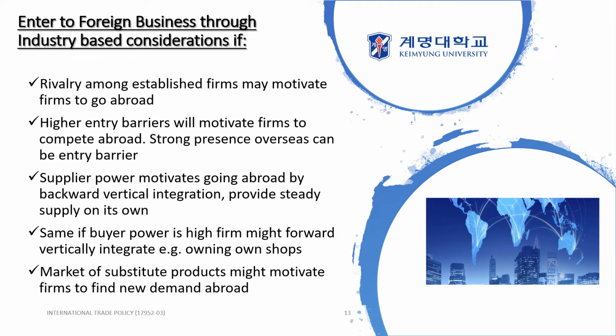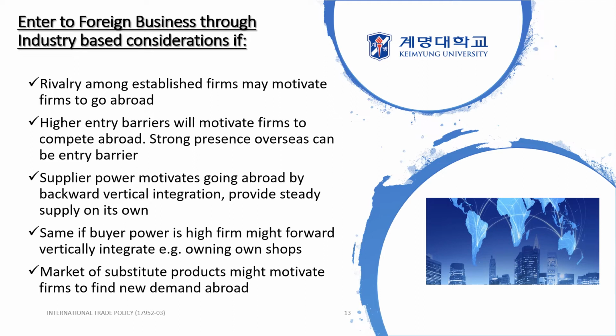And the fourth motivation is the same: if buyer power is high, a firm might do forward vertical integration, like initially buying the whole company and owning their own shop. One of the most famous companies using vertical integration to reduce its overall cost and increase its profit is McDonald's. Not only are they acquiring the business, but also most of the land that their stores are placed on, so they don't have to deal with landlords or leasing costs. Even the property, the lot, they buy it so that they can own it.